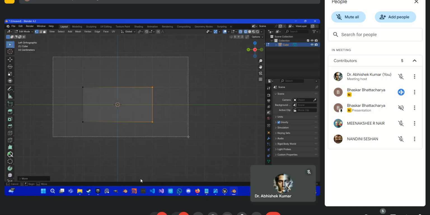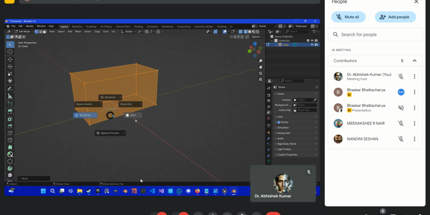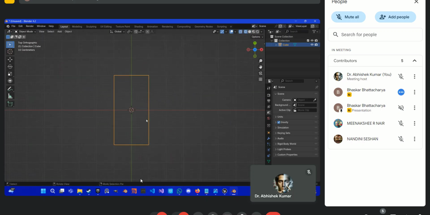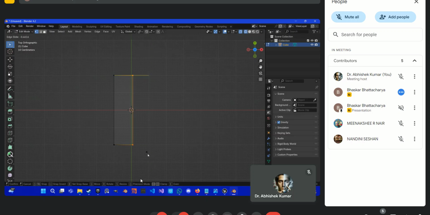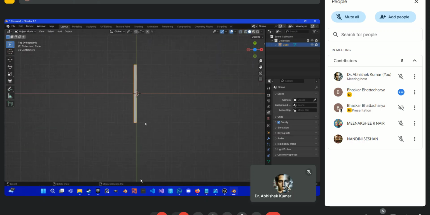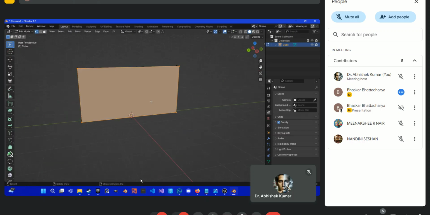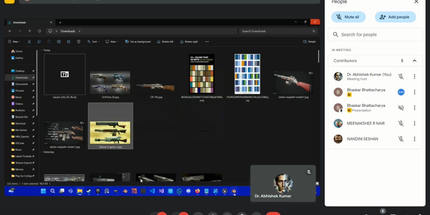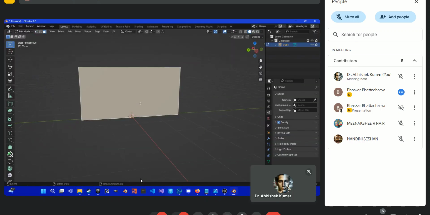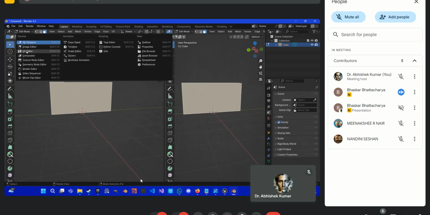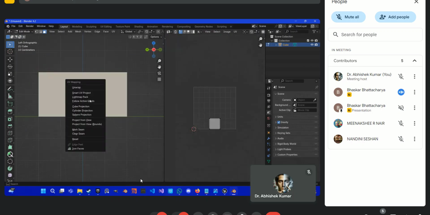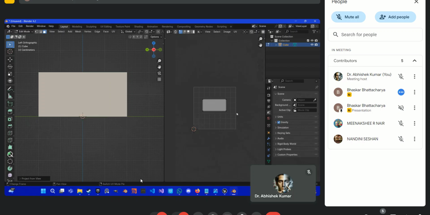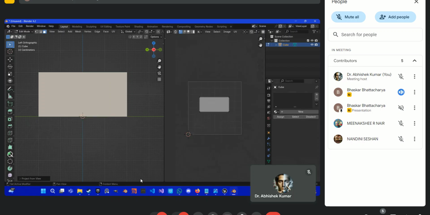So let's say this will be the canvas for me, and I want to assign this artwork that I created. Same thing: I'll select this, split my viewport, open the UV editor, and do a project from view. And I will bring in the texture.